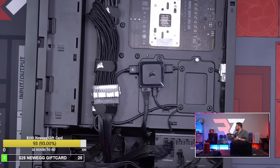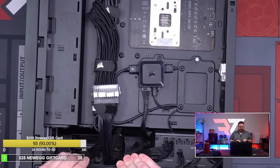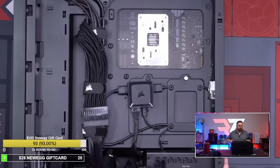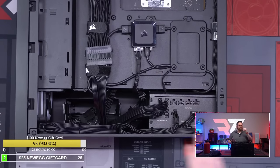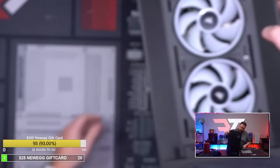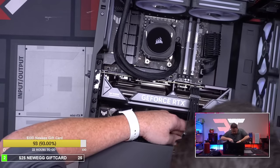Okay. Well, guys, there it is. The entire build completely done. There it is with full cable management. So there's all the cable management. Again, not much in terms of cable showing there. That's all there is. And then on the front side, gotta probably clean this up a little bit, but yeah, I'm not surprised.